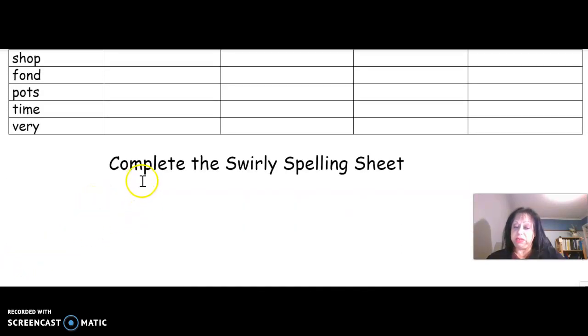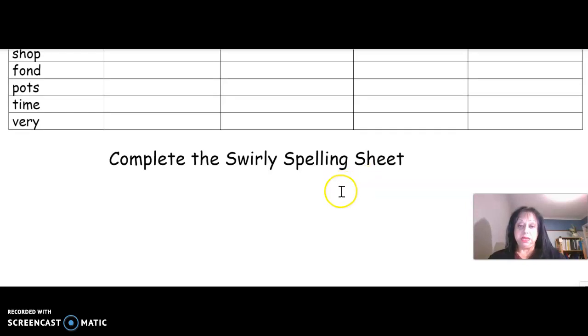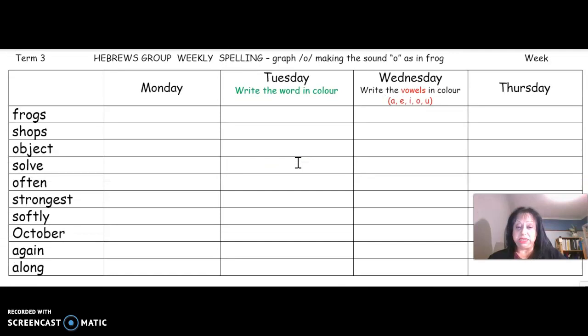And then I've got complete the swirly spelling sheet. So look for that in Seesaw. I hope I've got it. I'll upload it to Seesaw. If I haven't got it, you know that you start from the middle of the page and you just do these swirls like that with your pencil and then go and write your spelling words all around the swirl. We've done it a few times in term 1, so hopefully you remember how to do it. But I will see if I've got my swirly spelling sheet that I can upload to Seesaw for you. And you can do that at any day, any one of those days.